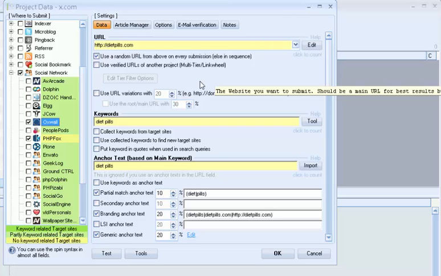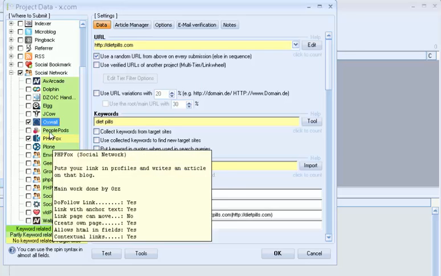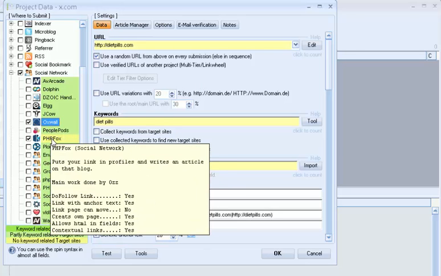Again, it depends how the site is set up. Some of them don't show the full post, but a lot of them do, and that puts you 1 click away from the homepage and a maximum of 2 away from the homepage. So these two are ones that are okay to use.